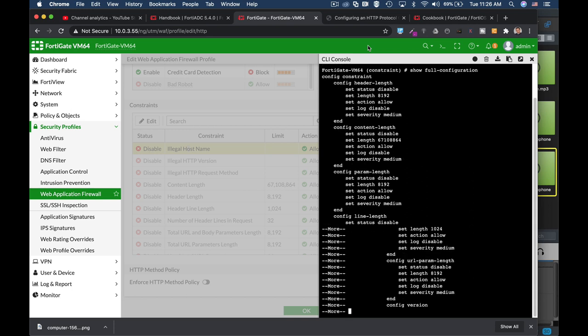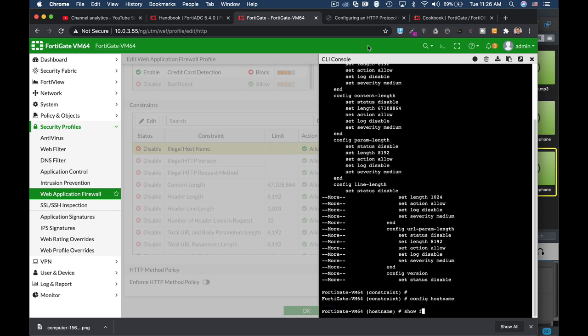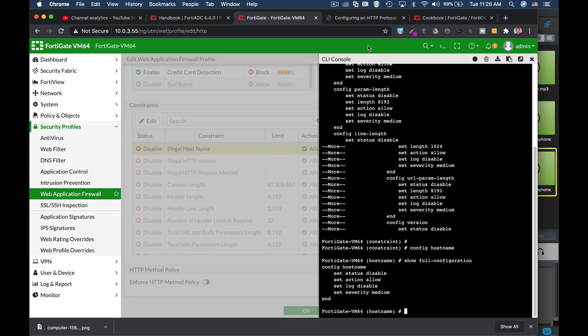But what we will do right now is to config the host name. And if we use the show full config, by the way, when we configure the host name, we actually tell a Fortigate to look for illegal host name. Each host name has to have its description, its name in ASCII printed characters. So when we use the bigger sign or lesser sign, then we are actually using illegal characters in our hostname.